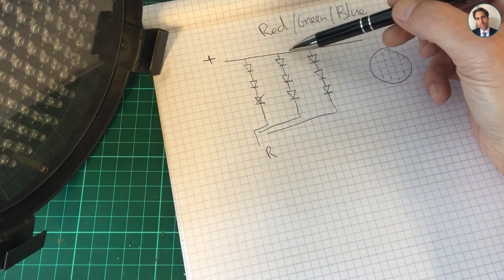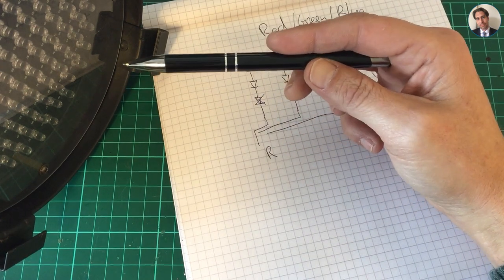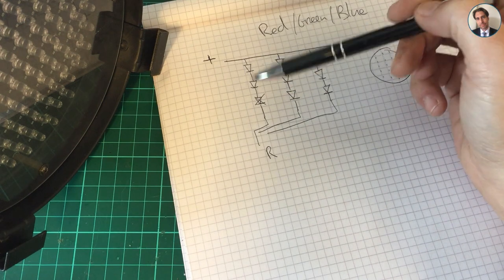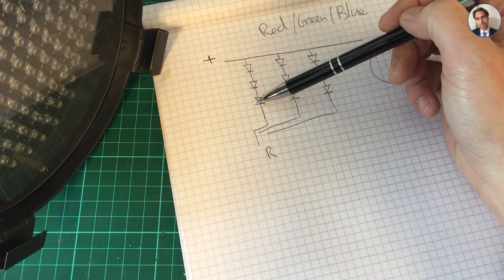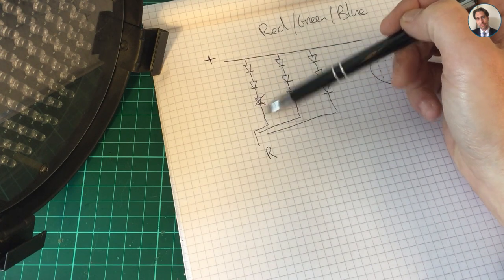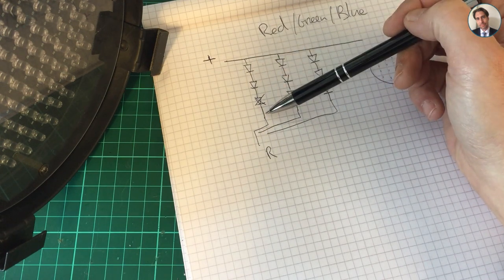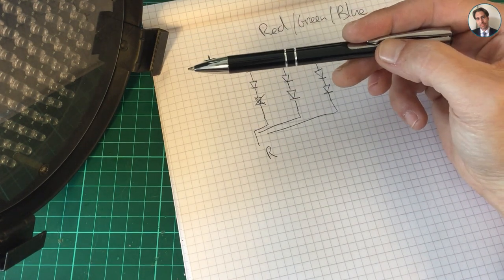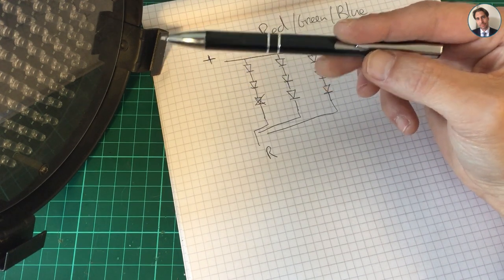If that happens on multiple strings, you get something like what we saw earlier — only a few blue LEDs light up. An easy repair is just to fix that LED, because when one LED fails the others are probably fine; they're just not making a connection anymore, so the whole string goes out. By replacing just a few LEDs we can make this light work again.